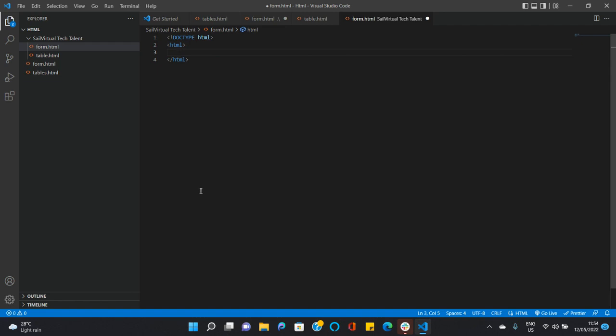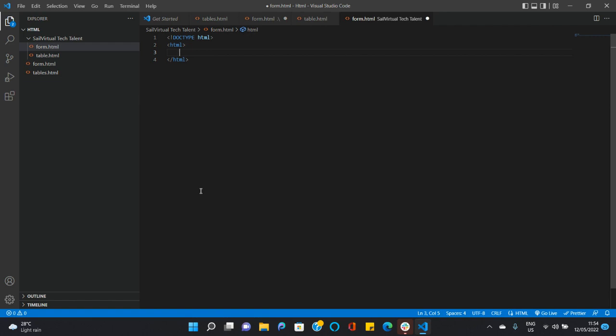The next section would be the head and the body. I'm sure you all must have learned about the basics of the HTML structure. For those that are new here, I hope you are learning how the whole structure works.